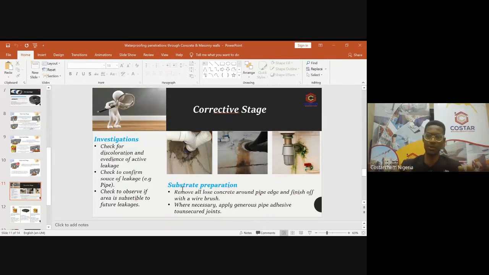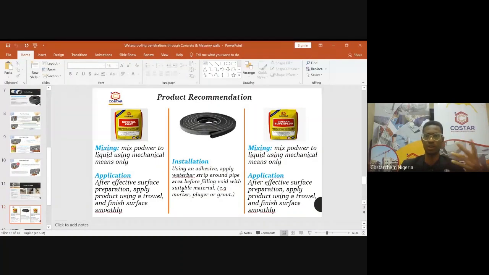After observing and knowing what's causing the problem, you open the fabric around the pipe area. Once you open this fabric, the next thing you're going to do is prepare that area. That's, clean it up. Clean the concrete surface around that area using a bristle brush, using a vacuum. Clean it, ensure there is no loose latex. And the product recommended for such is a crystalline powder. That is our Coastal Crystal Coat. And you can also use a plugging agent.